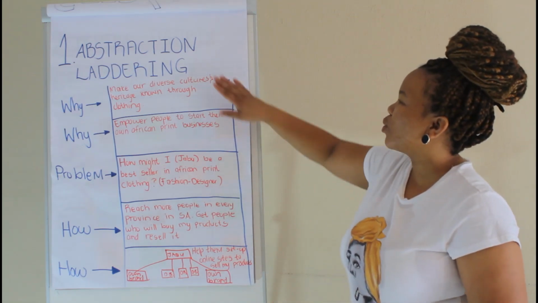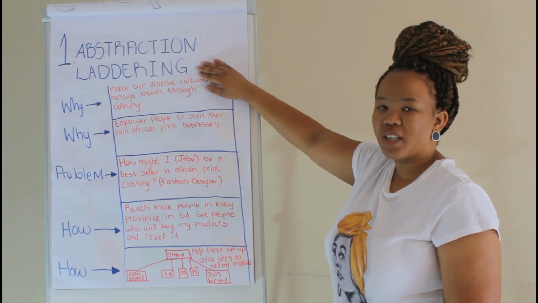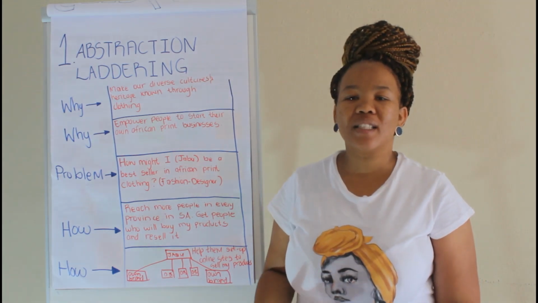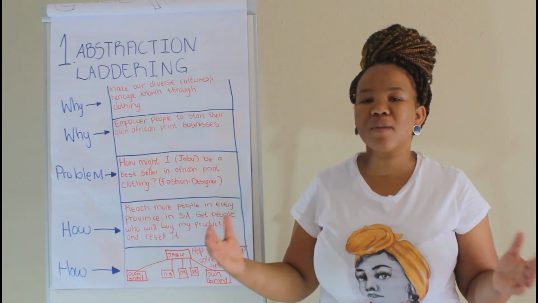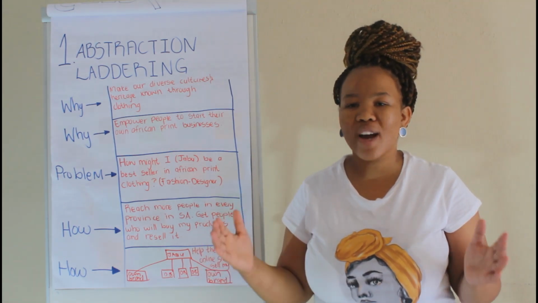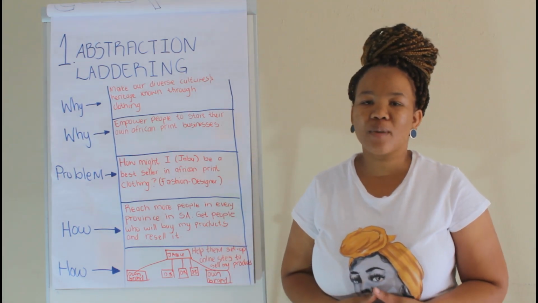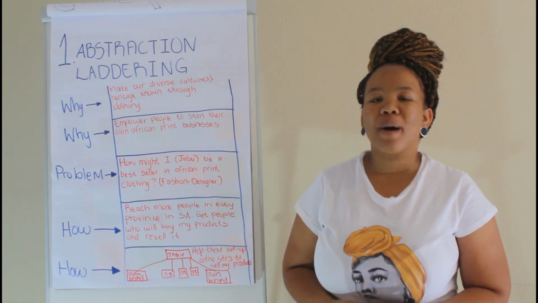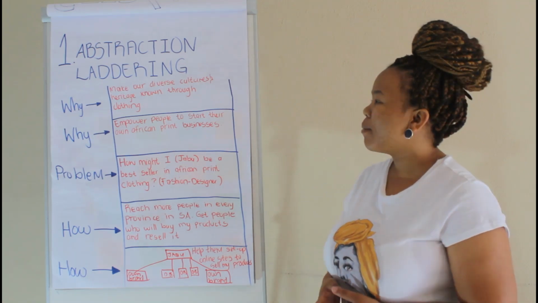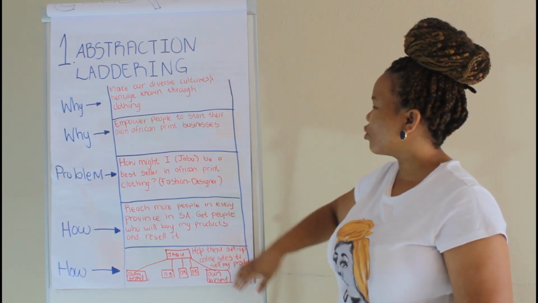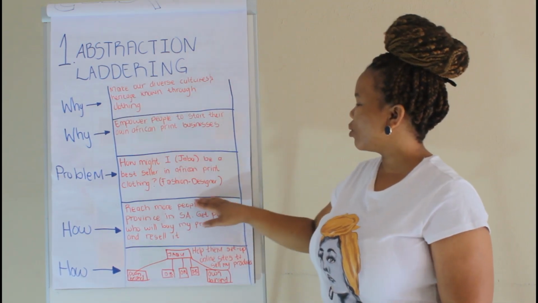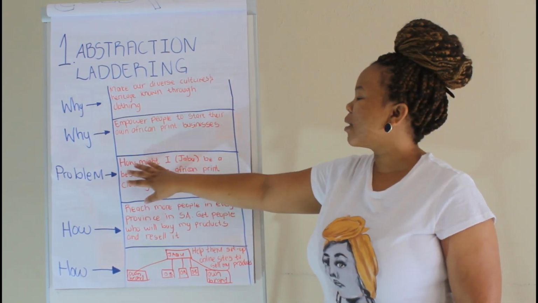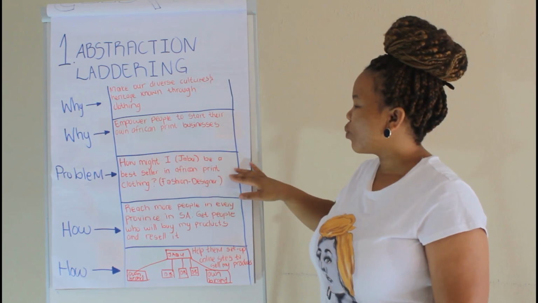So the first method that he's going to use is called abstraction lettering. Abstraction lettering is an innovating method that is used to help us reframe our question to make sure that we're asking the right question. And it also helps us come up with not just a solution, but a concrete solution. The template of abstraction lettering is literally drawing a letter and dividing it into 5 parts. The middlemost part of the letter is where the problem goes.